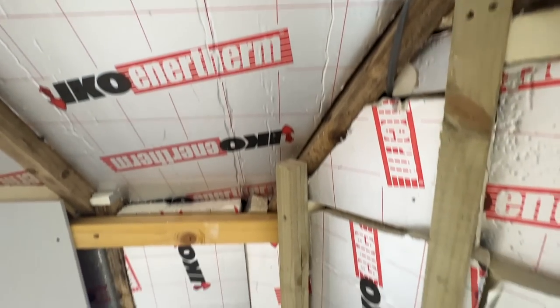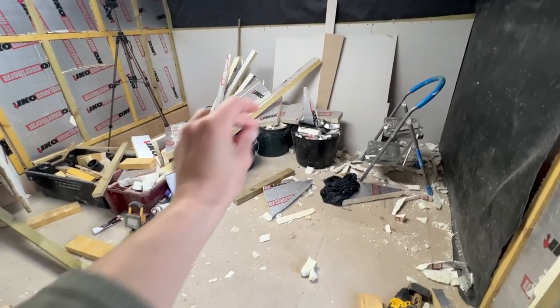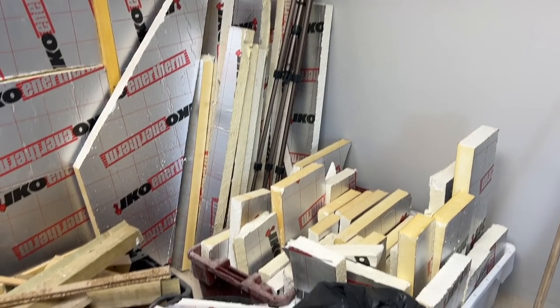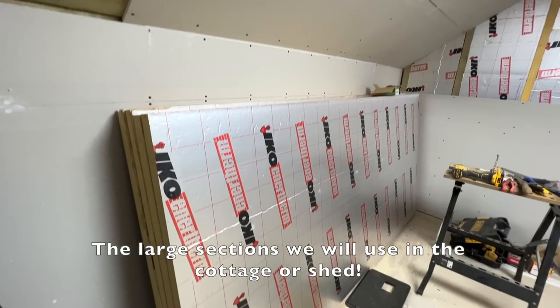All done with the insulation — now there's just a bit of cleaning up to do. It's Sunday evening, and there are midges now — the first day we know there's midges. We've had a really productive day; should have been our day off, but we wanted to just get on with work. The insulation is all done! We can now get rid of the piles of insulation stored in the byre. Next step is doing all the strapping, then we put the plasterboard on — and that's it. Onwards to next week.